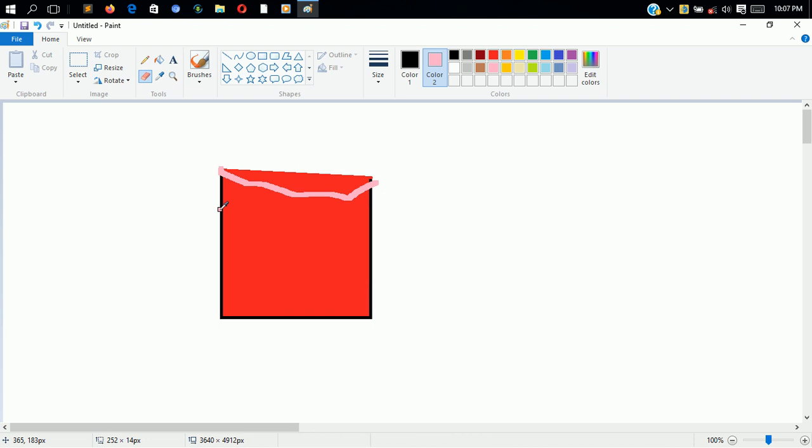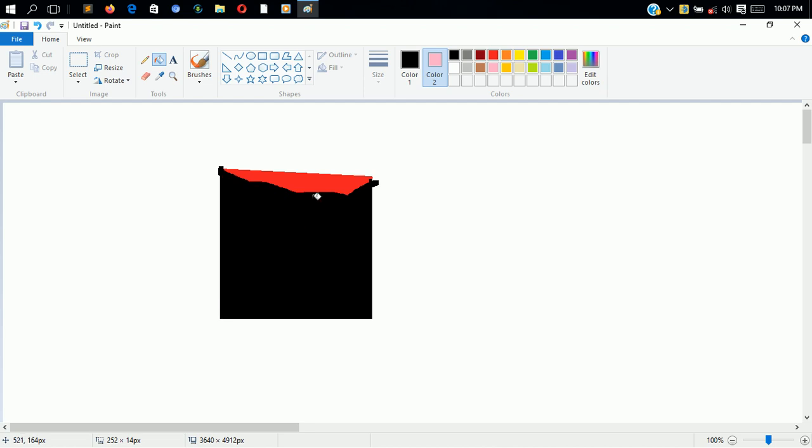In the toolbox again, click on that fill. This is the fill with color. Then once you select it, you click on the object you want, and the color will be applied to it. You see it? So that is how to put a color from another area.